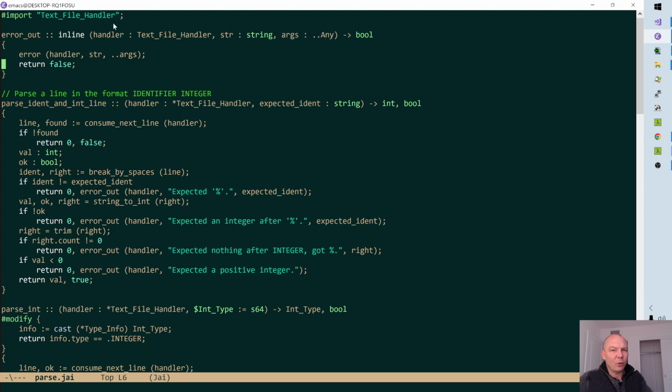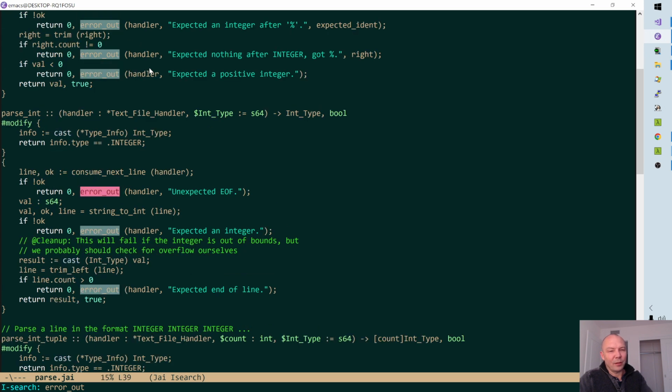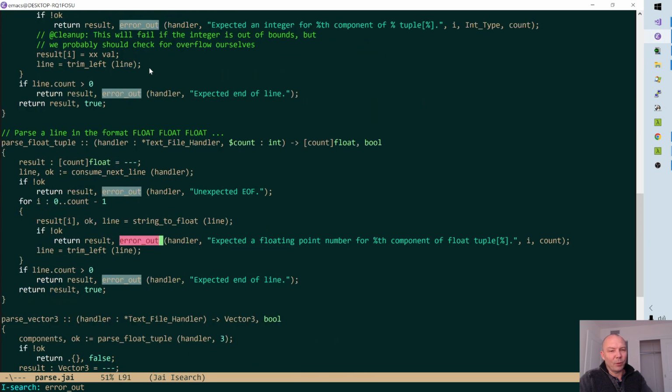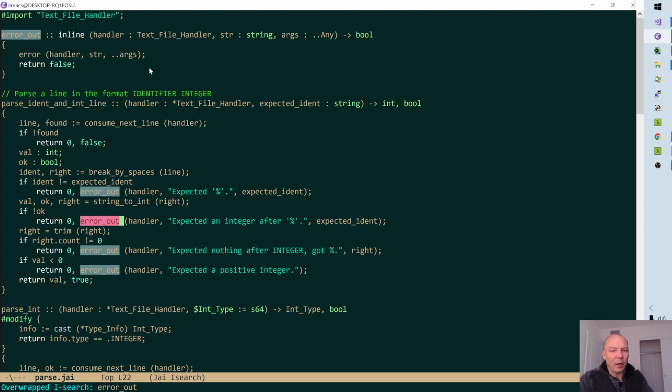Why would you bother doing this? Oh, just so you can return. This returns false, so then you can return. I don't think that's worth it, but okay. Anyway, I'm not saying change it. It's fine if that's a stylistic thing you like to do.